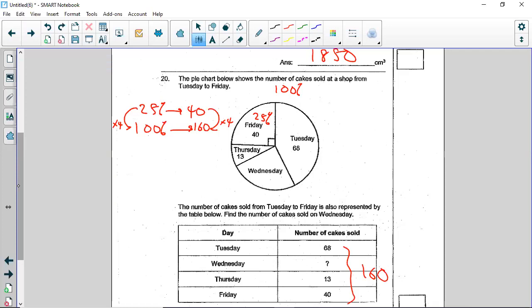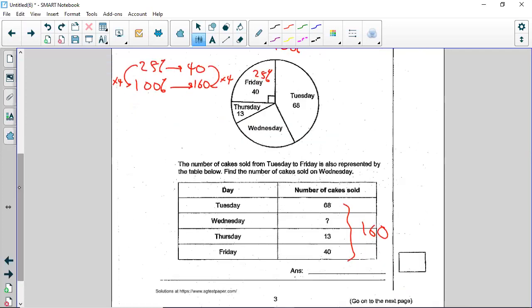Oh, and one more thing, try to do more adding than minus. Don't take 160 minus 68 minus 13, because you may make some careless mistake. So what is a better way? Do more adding, because adding is easier. So 68 plus 13 plus 40, you will get 121. Then you just have to do 1 time minus. See, your minus is just 1 time. So 160 minus 121, 1 time, 39. If you do too many subtractions, you may make some mistakes, because subtraction is a bit harder than addition. So that's your answer, 39.